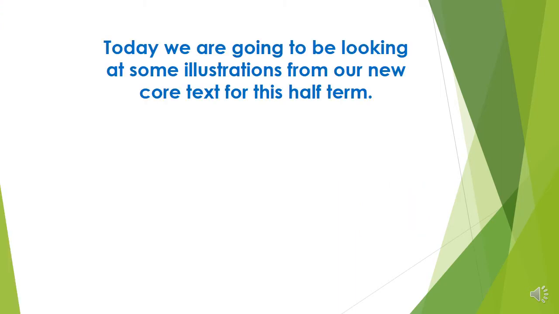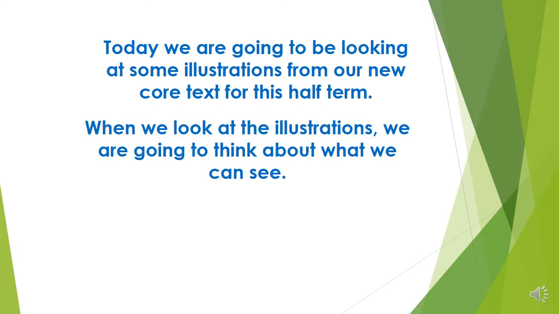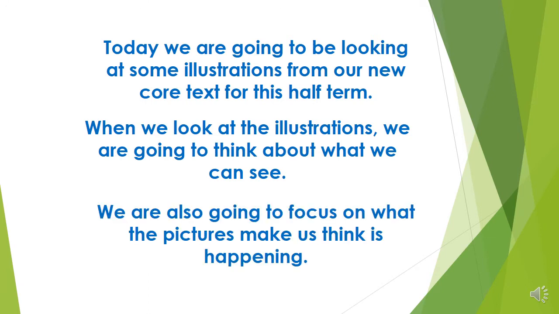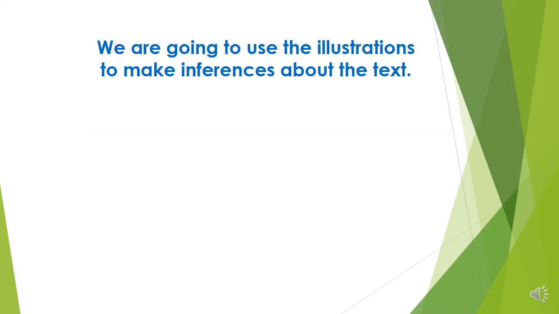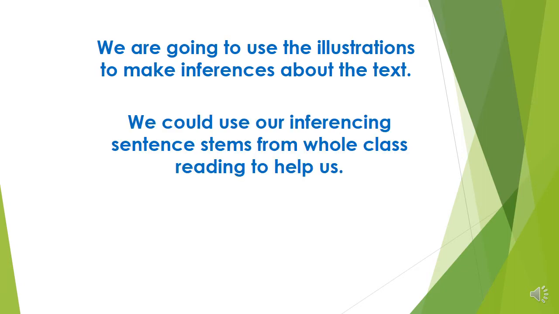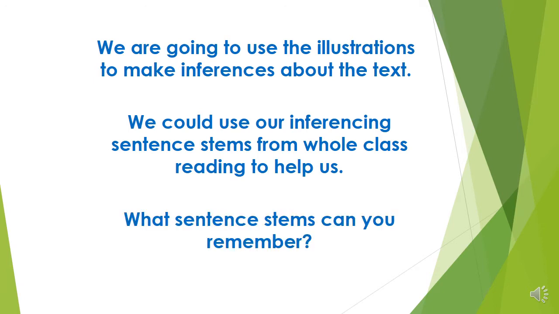Today we're going to be looking at some illustrations from our new core text for this half term. When we look at the illustrations, we're going to think about what we can see. We're also going to focus on what the picture makes us think is happening. We're going to use the illustrations to make inferences about the text. We could use our inferencing sentence stems from whole class reading to help us.